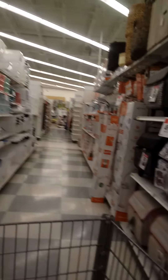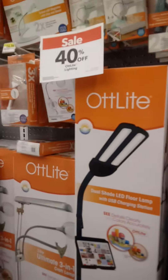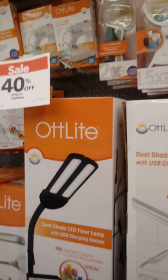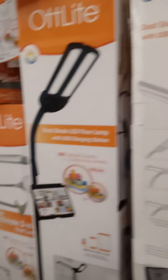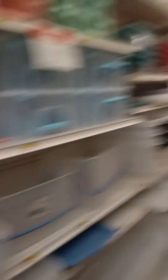Going down this aisle so you guys can see. There's plastic paper crafting and storage containers — those are all 40 percent off. There are caboodles at 40 percent off. There's some odd-shaped lighting that's 40 percent off, and as you can see there are all different sizes, styles, and designs. More caboodles and things that are 40 percent off, all different sizes.